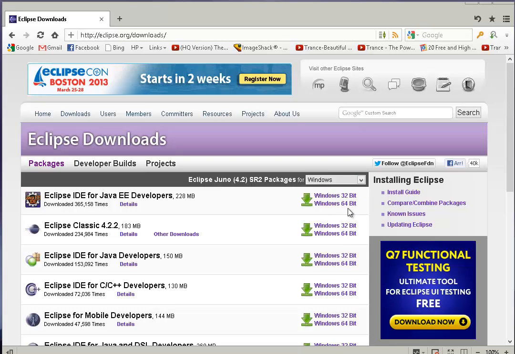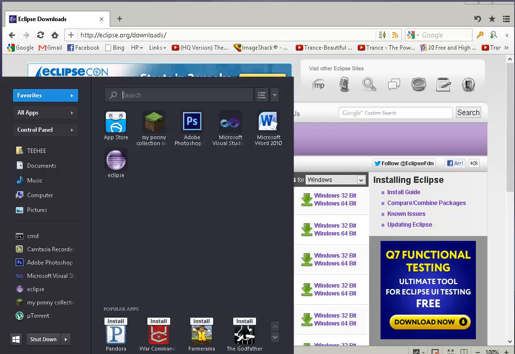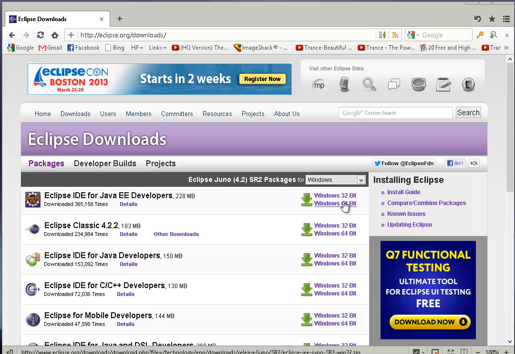Now, again, you need to know your bit type. So if you still haven't checked, you've just gone with 32-bit, go ahead and click 32-bit. I'm 64, so I would be clicking here. Now, we're going to be downloading Eclipse IDE for Java EE developers. It has a little bit more things than the normal IDE for Java developers, which you can tell by the file size being almost 100 MB larger. Either one works for what we will be using. I do highly recommend it though. I've always used it and I prefer it over the classic.